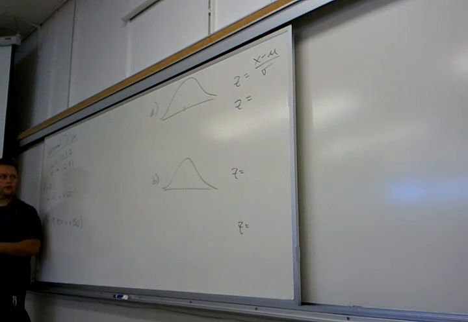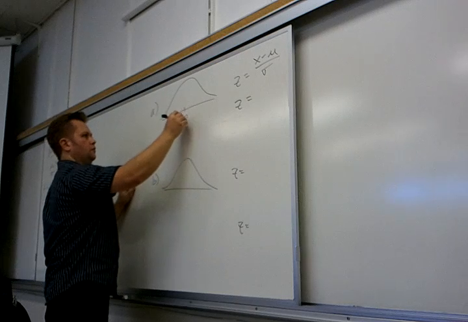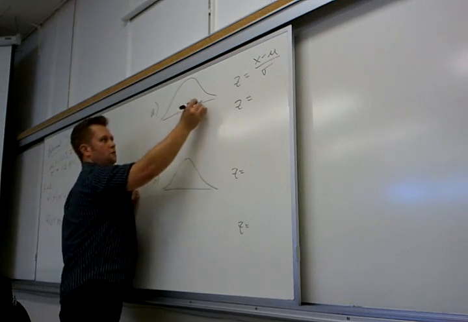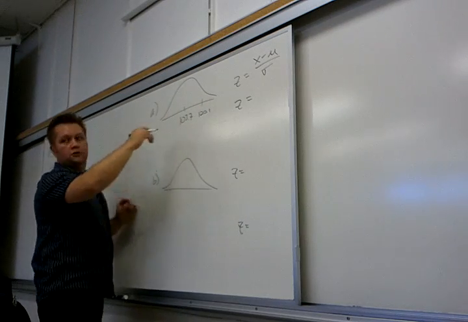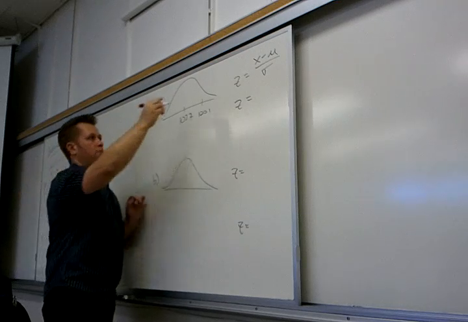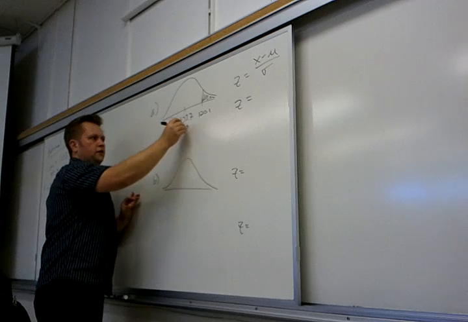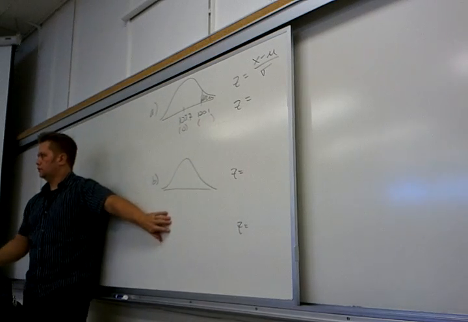Alright, so on my drawing for part A, what goes right in the middle? The mean. Yeah, 103.7. Where's 120.1? Up here. And I want the probability greater, so of course I shade up, or to the right. So I want to convert these to z-scores, so then I can use that z-score chart.